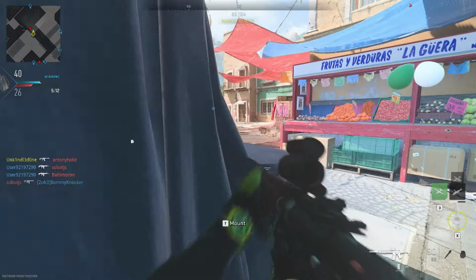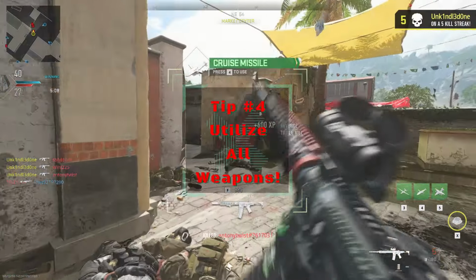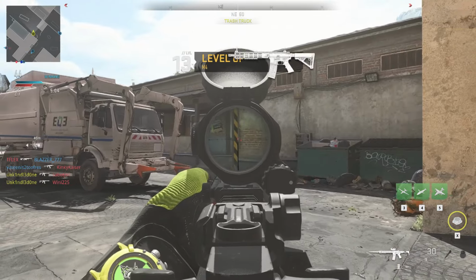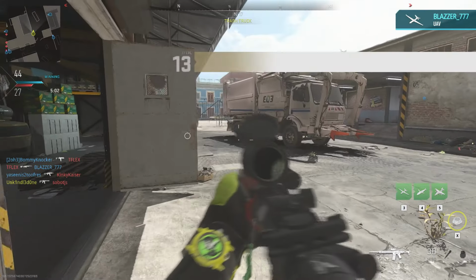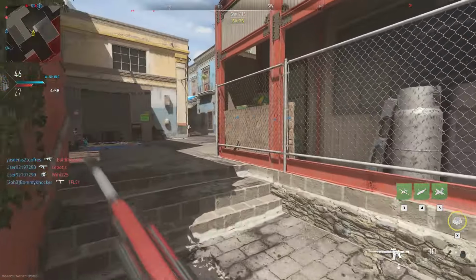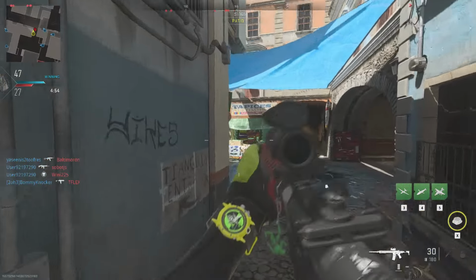But moving on to tip number four, use all the different guns. Now you're probably like, well duh, it's a shooter, I'm going to use the guns eventually. But the reason why I say this is because in order to unlock the different camos and get different attachments for your weapons, you have to level up all the different guns. They did it a little differently this year, but it's really cool how they did it.